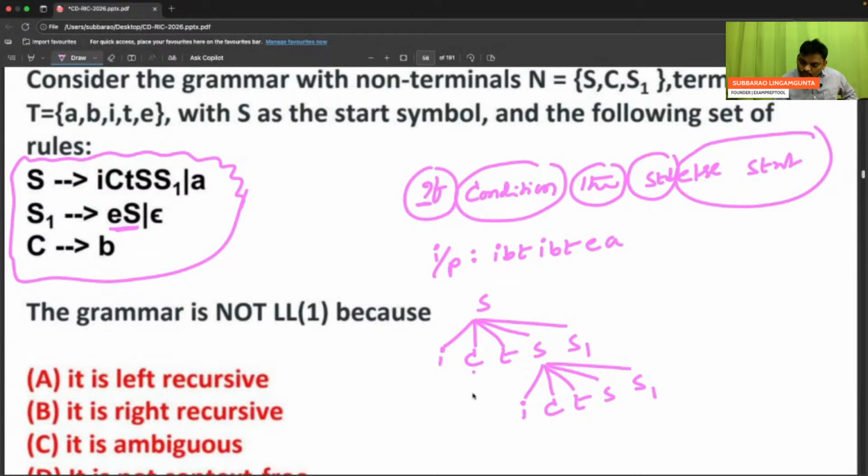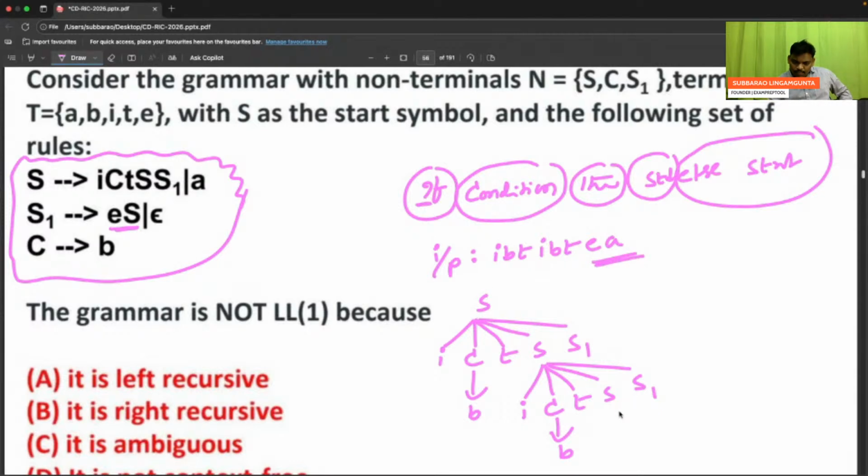So C goes to B. And again, this C is also going to be B. So if you see IBT, lastly, if you observe, yes, S1 is there. Now if you observe clearly, you want EA. Careful, you want EA.